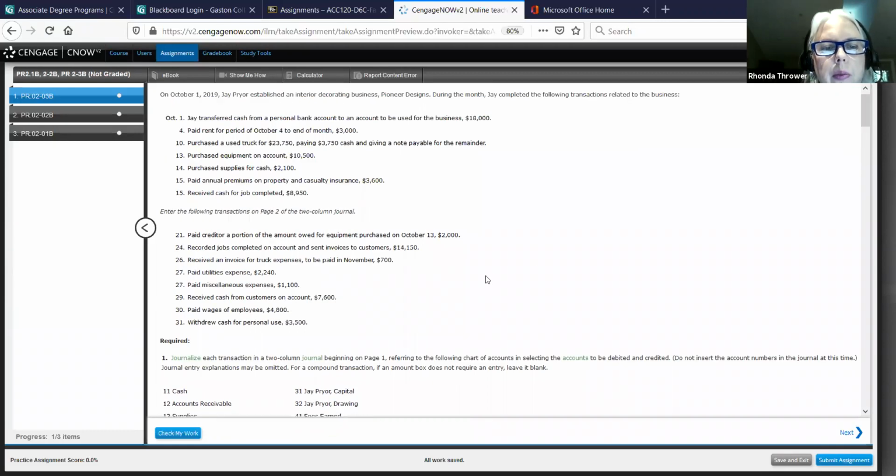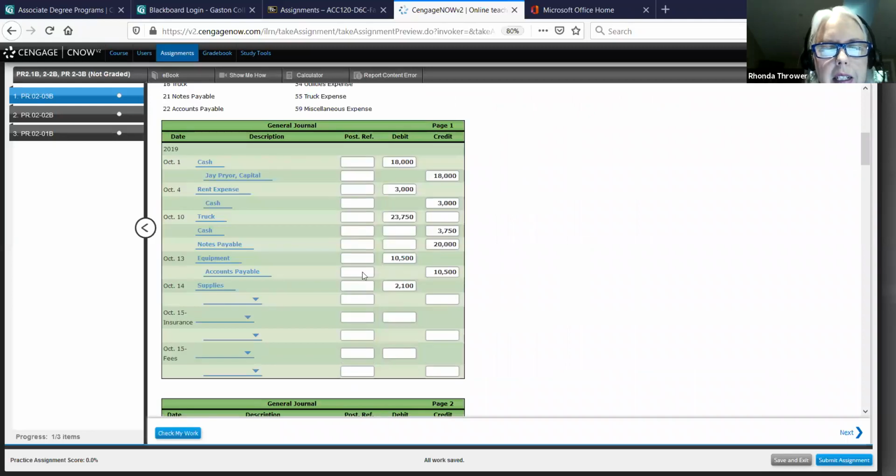We also know from this that we paid cash, purchase supplies for cash. Anytime we pay out cash, our cash is decreasing. So our cash account would be credited for $2,100. Cash, which is an asset, is going down. Notice supplies as an asset is going up, but cash, which is an asset, is going down. So the total of our assets would not change overall, but we just exchanged one asset for another.